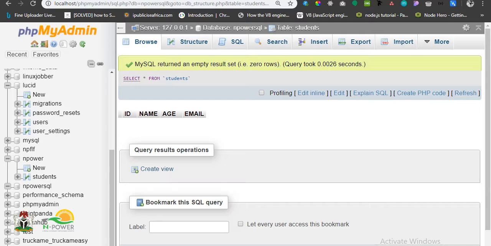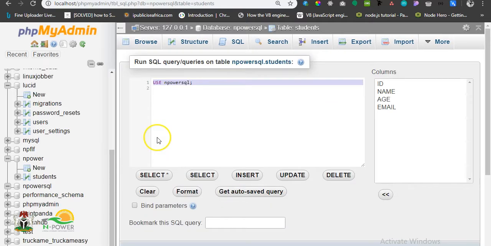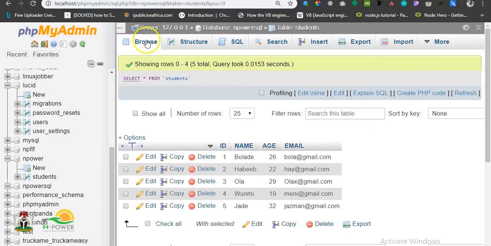Let's create entries in our data table students and then use the where clause to fetch some data. First, let's take a look at our students table. In our student table currently we have 5 records.